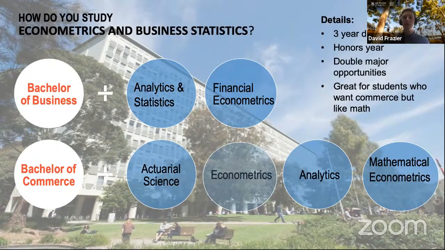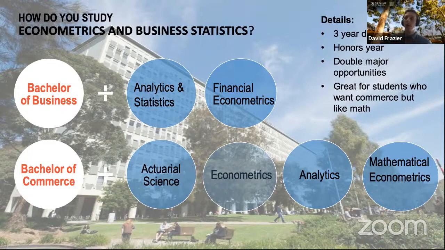Inside of the Bachelor of Business, we offer 2 specific major options, the analytics and statistics option, and also an option in financial econometrics, which you can kind of think of as the statistical analysis related to financial data. The Bachelor of Business degrees are offered at the Caulfield campus, and the Bachelor of Commerce degrees are offered at our Clayton campus, which my background here is actually the Menzies building, which if you came and studied a Bachelor of Commerce, would be your home, basically, at least for the next 3 years.